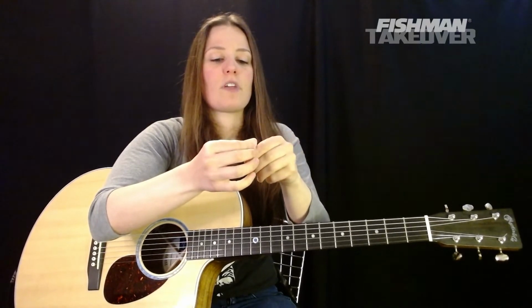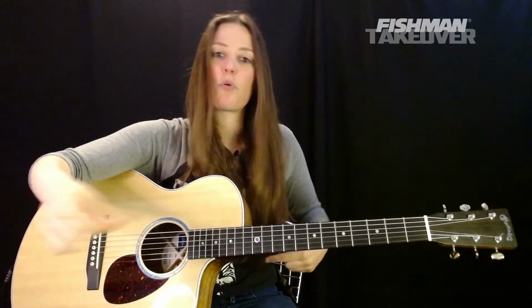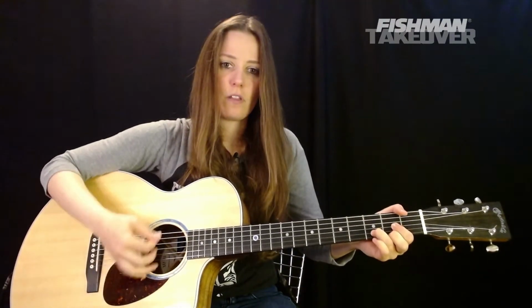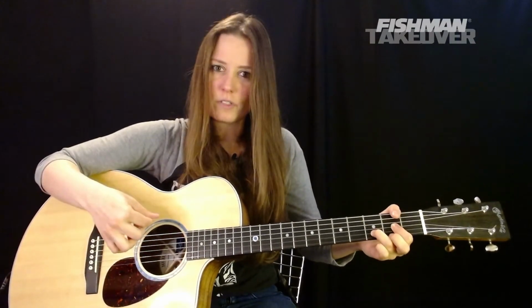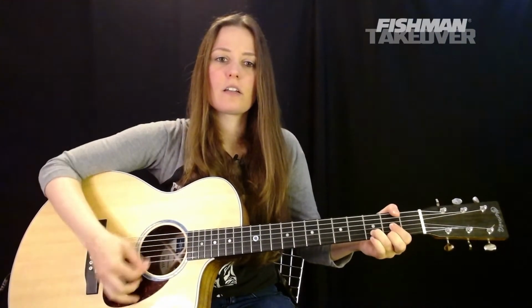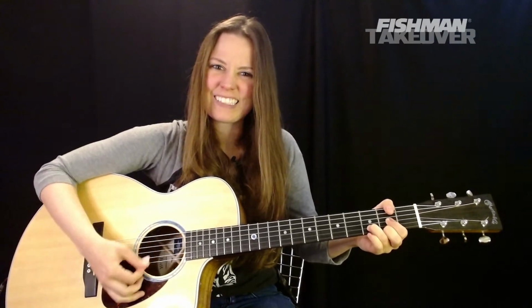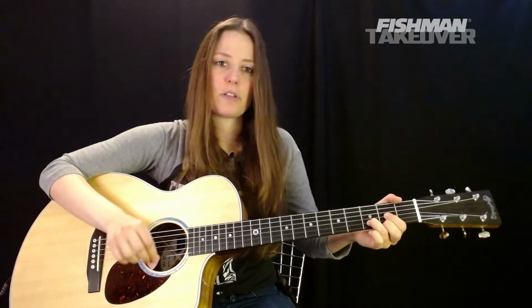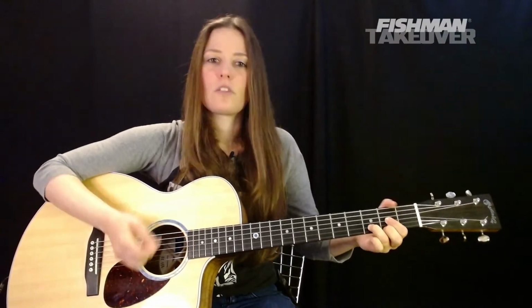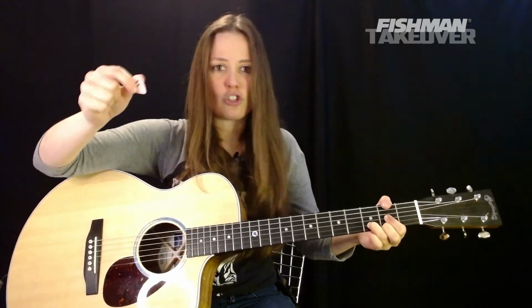What I tell my students, like how to hold this pick. What you want to do, see the pointy end here? Always have it pointed towards your stomach, okay? See how the pick was always pointed this way? When you start doing this, see how you can hear the peaks and valleys of those notes and those strings? That may not be the desired effect that you would like in your strumming. This is something I see with a lot of guitar players where they think they have to do that. In fact, you don't. Keep it pointed towards your stomach and let it do the work for you.